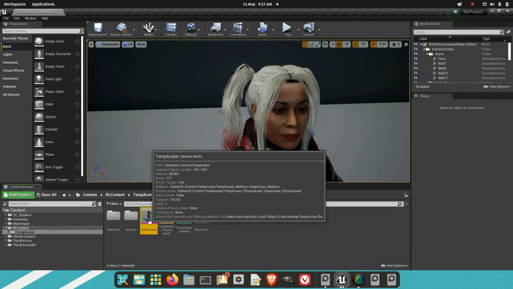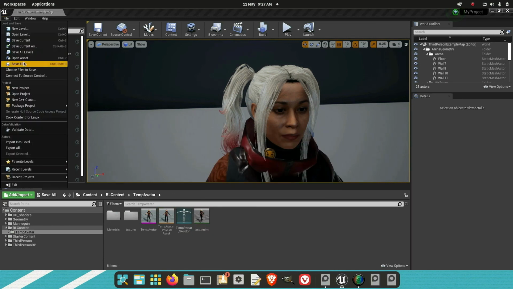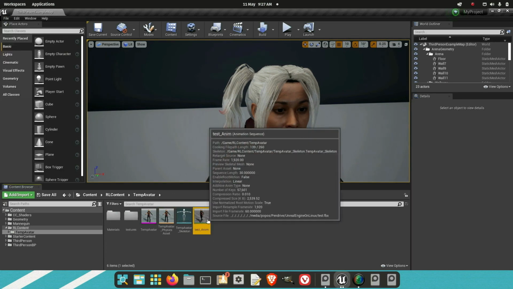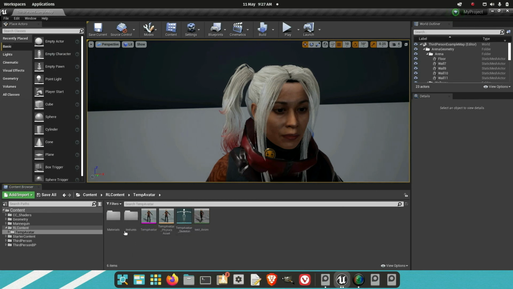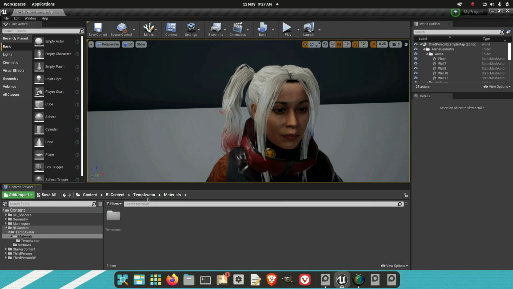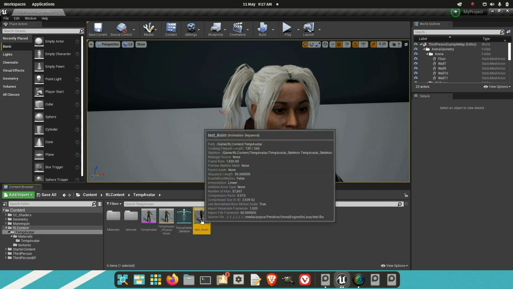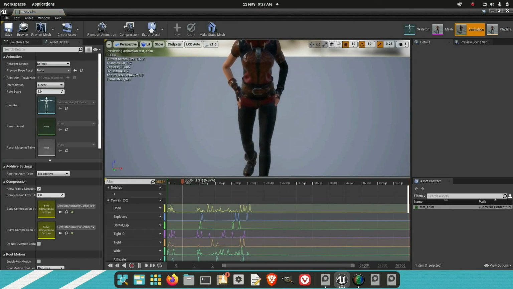You should only have one skeletal mesh, the working one, only one physics asset, the working one, and only one skeleton, and obviously the animation files that have been created. In this case it's the walking bits and then the talking, which has not come out properly in terms of the audio, but everything else, the lip syncing, is absolutely fine. The hard bit is already there actually. So yep, that's all looking good.